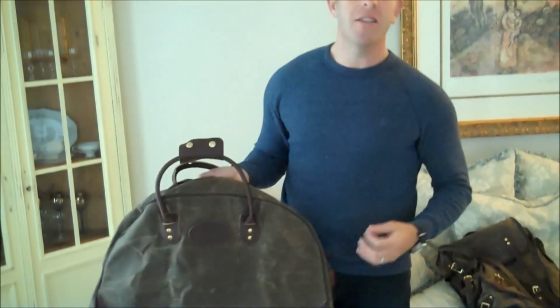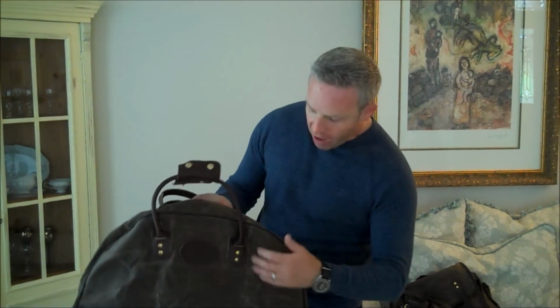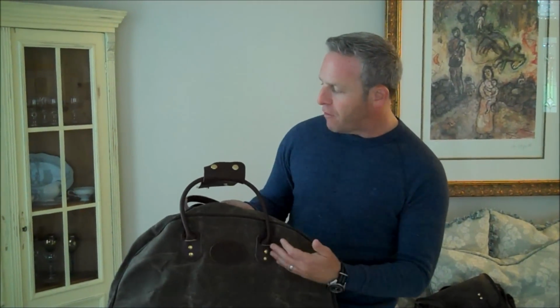I despise those types of bags where you've got a baby. Oh my gosh, my leather bag got a mar on it. No, bags should be really a definer of your journey. Every little mar should tell a story, and that's exactly what this Frost River Goods bag will do. I love these. I can't actually wait to start breaking this in, and I can see why it's one of the brands that Daniel actually patronizes over time. Let's take a look at some other things.